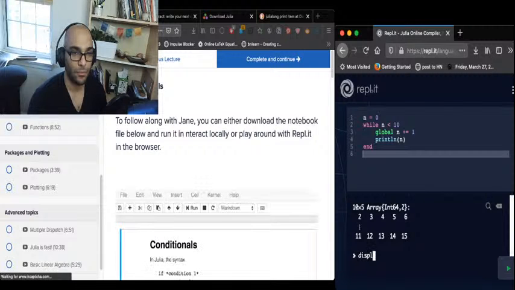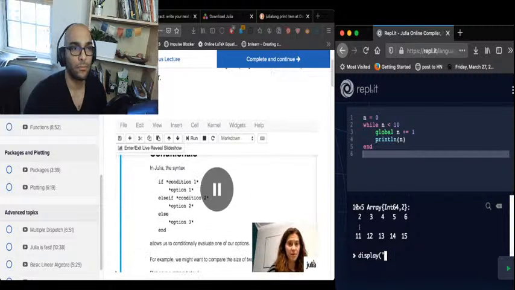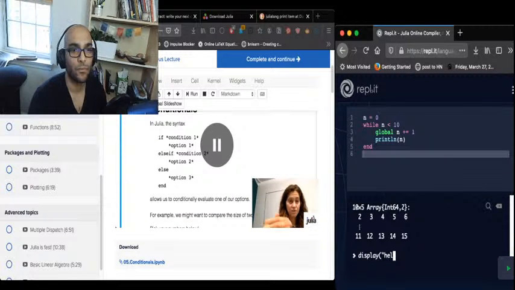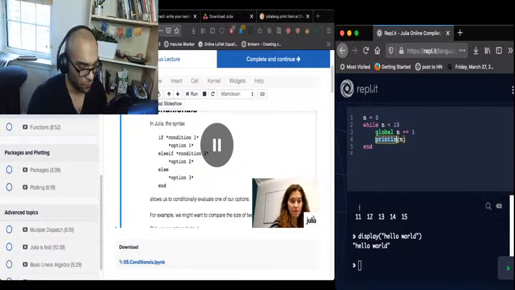All right, so the keywords that you need to know to write a conditional statement in Julia are if, else, and end. And so an if statement looks like this. We have if followed by our first condition. If this first condition is true, that's pretty straightforward, we execute the body, which is normally starting on the next line. That's followed by, if you have additional conditions to consider, those conditions preceded by elseif, and then the body of code that you want to execute if one of those other conditions is true.